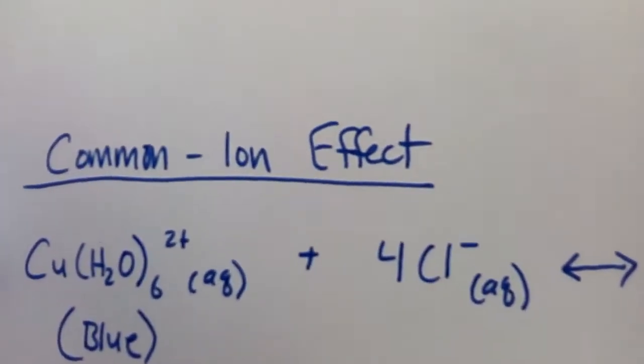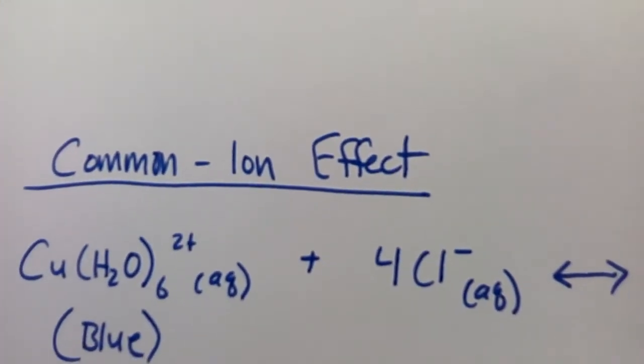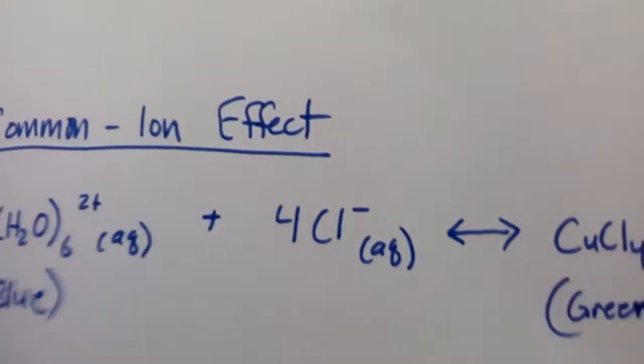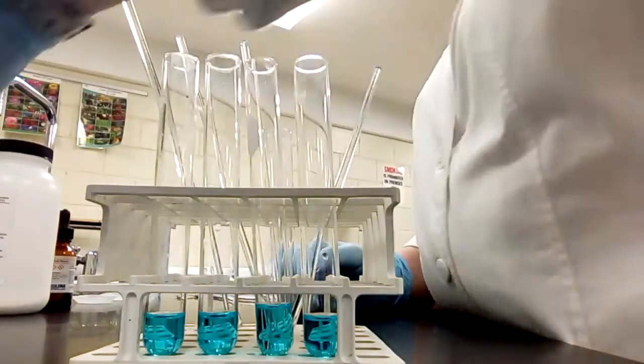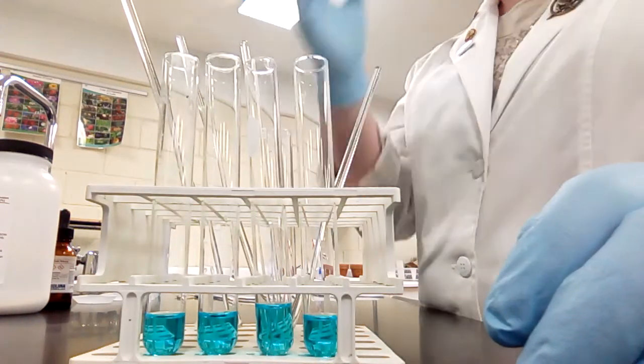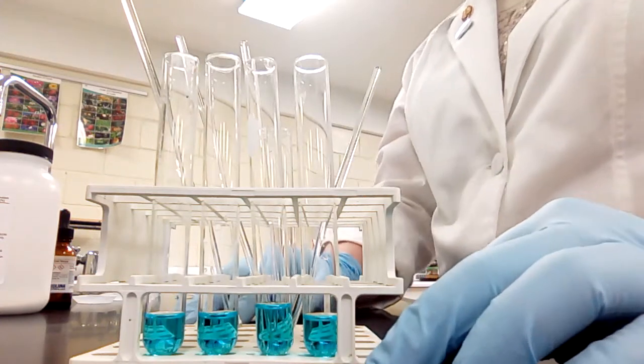A common ion is something that is in common. So you see how we have chlorine there in the reaction. A common ion will be something that is not just chlorine, but that has chlorine in it. And so adding that to the reaction can actually shift your reaction back and forth.